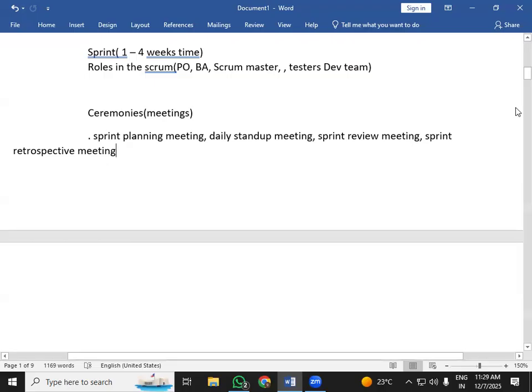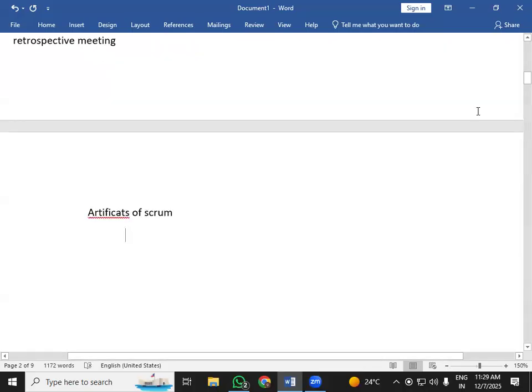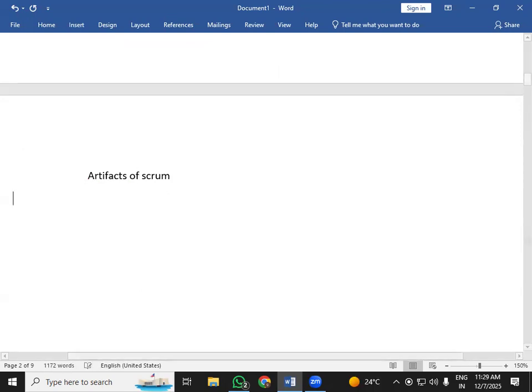Okay. And coming to the artifacts of Scrum, we have product backlog, sprint backlog, and impediment log.